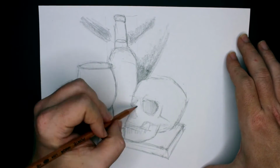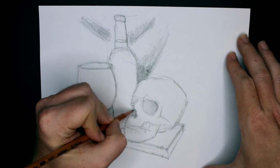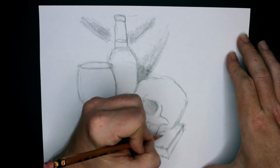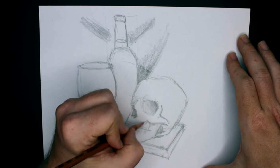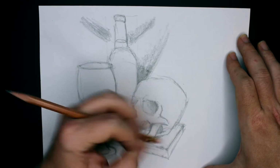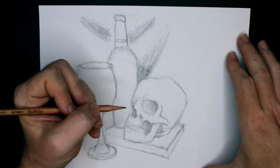And with that in mind, I'm getting a value range going on. I'm picking the darkest areas and I'm slowly darkening them up. I'm not putting in tons of black right away. I'm just building up the darkest values first, because that'll change how I look at the rest of the drawing.